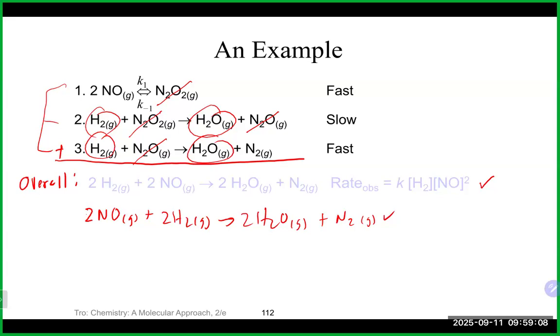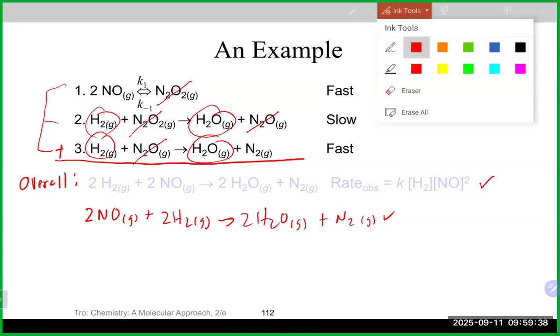Yeah, so when you add those reactions together, because they're on opposite sides of the arrow, when you bring them to the other side, they essentially cancel out. It's almost like math, right? You can think of the arrows like an equal sign. So basically you have on one side N2O2, and on the other N2O2. If you brought it over here, technically it would be like subtracting it, and it would actually cancel out. Other questions?